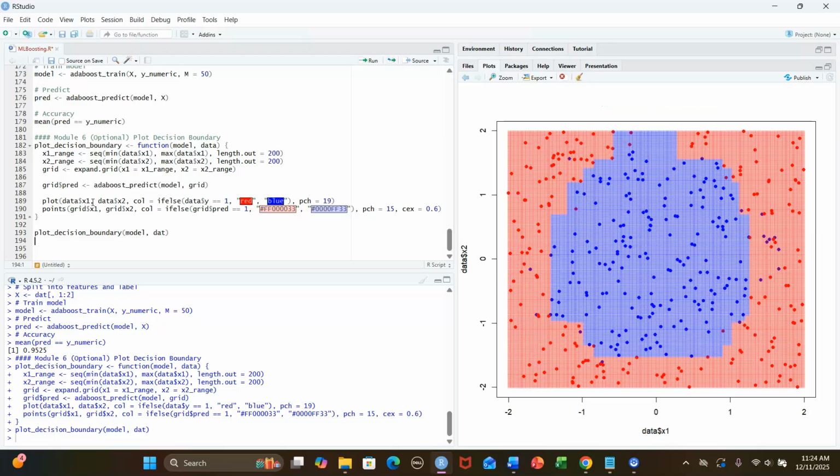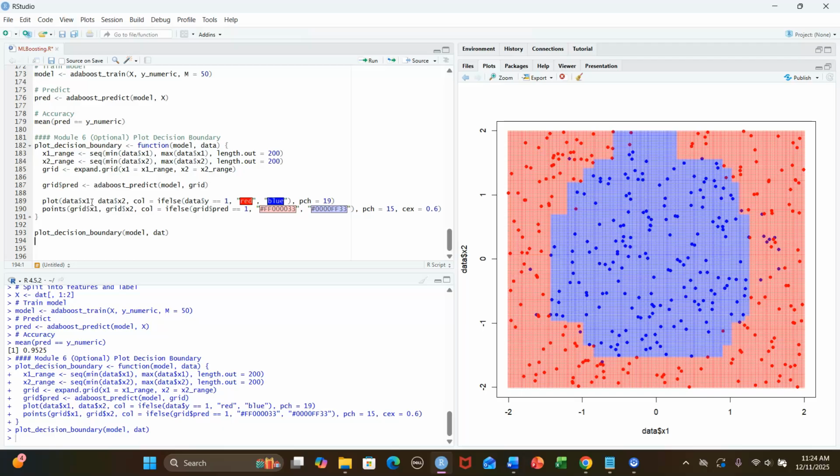Okay, now you can see it's colored. You see the nonlinear boundary there. This is showing the advantage of boosting. We get 95% accuracy for this pretty complicated nonlinear boundary.